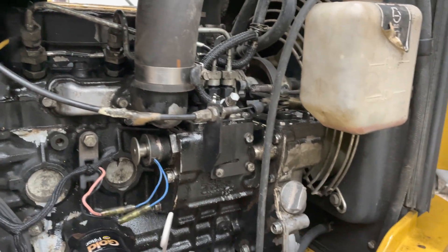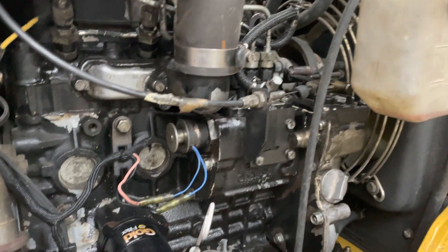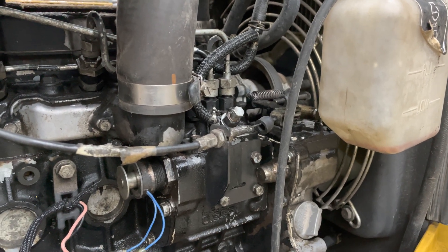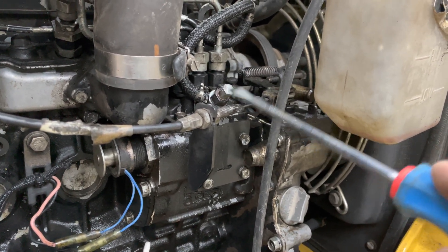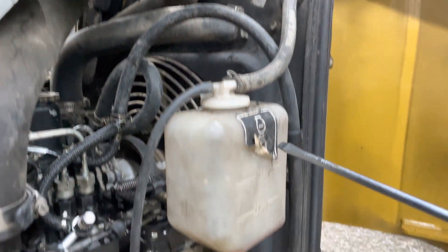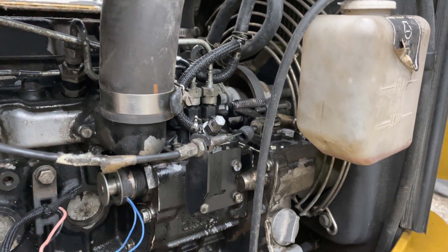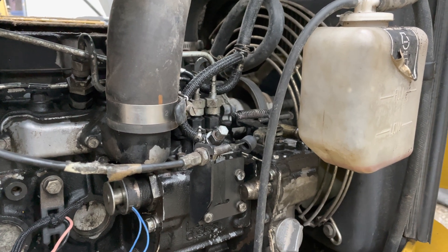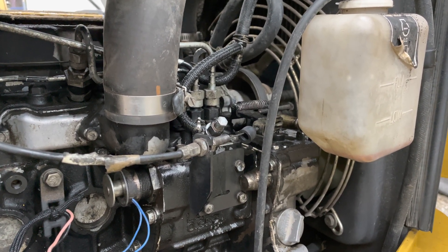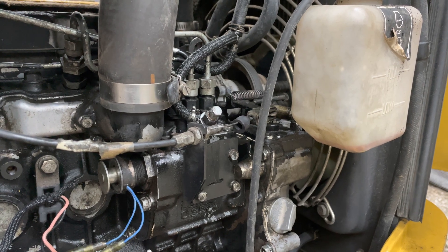So that's the fuel routing. You want to check your hoses, make sure your lift pump's working, make sure the fuel filter's not clogged — I did all these things. Then I connected the fuel line and bled the system. To bleed the system, turn the key and you'll hear it pumping. You can cycle the pump and open this screw just a little bit to bleed any air out, and then it returns back to the tank via that line. When I was doing this, it was looking pretty good, but no matter what I did, I was getting just these minuscule little air bubbles, and I thought it would clear itself up. I'd start it, it'd run for about two seconds rough and then shut off.